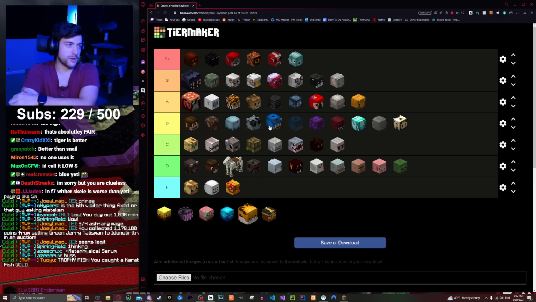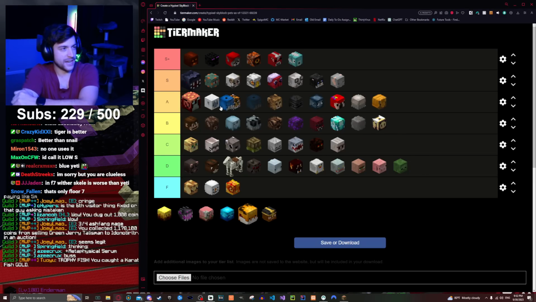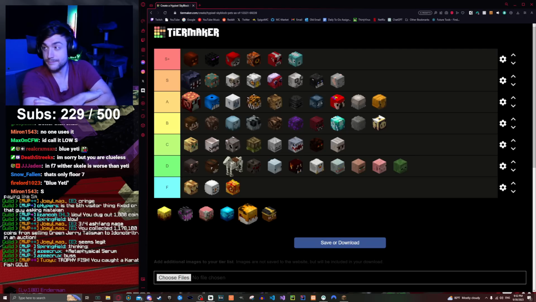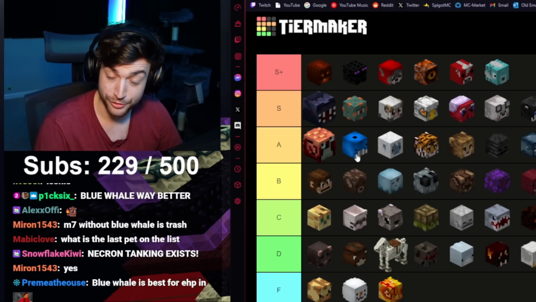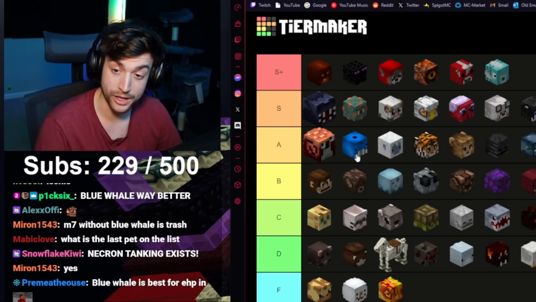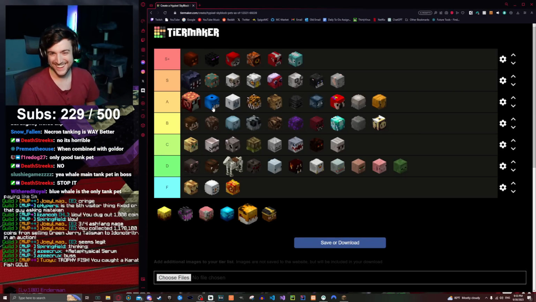Blue whale. This one probably deserves to be placed alongside the Yeti. And it's slightly better. It's good for fire trial. I like it for that. Is it like the de facto pet for tanks? I don't play tank in dungeons, so I think the tanks need to rise up. Best for EHP in dungeons. Really? No, it's horrible? Stop it.